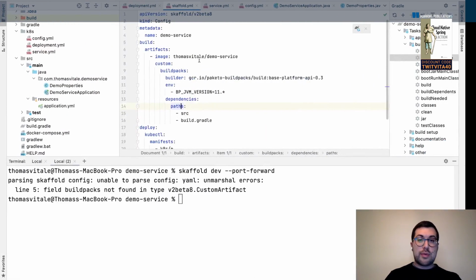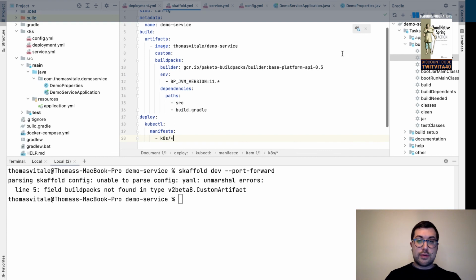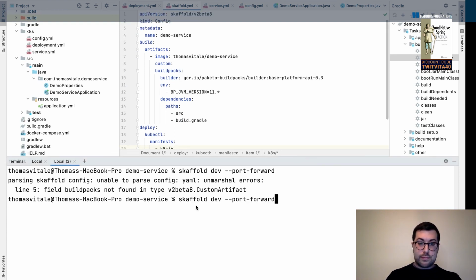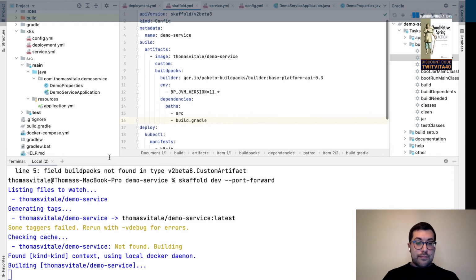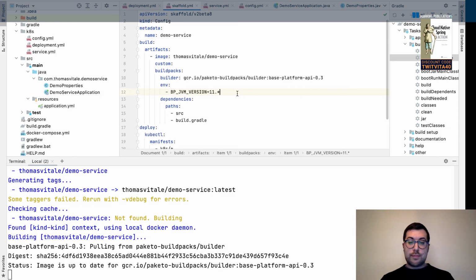I probably misspelled something. Yeah, it will probably take a while. But this is really convenient if you want to run it locally.